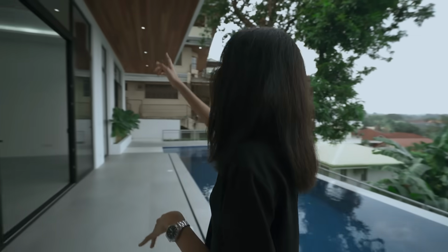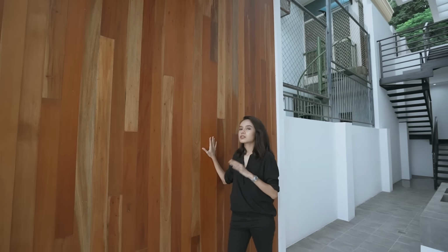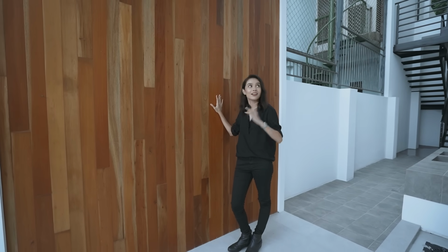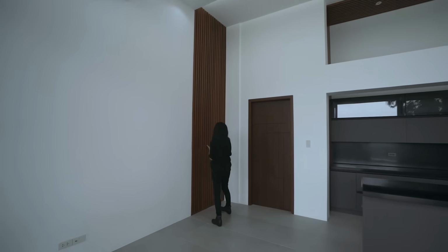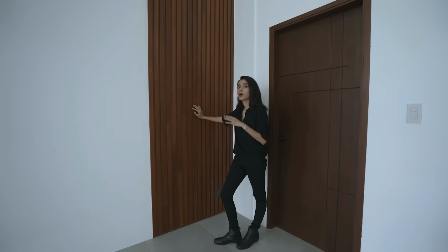And then these, as well as the one behind John. So over here. These are solid wood. Baka mahulog ka dyan. Okay. These are solid wood mahogany. All of this. But take note, it's recycled mahogany. So these were sustainably sourced. Okay? So all of the wood that you will see, actually, let me show you one. So see those accents, right? These are very common in newer houses today. Well, usually though they make theirs out of PVC, this one is made out of solid wood mahogany as well.